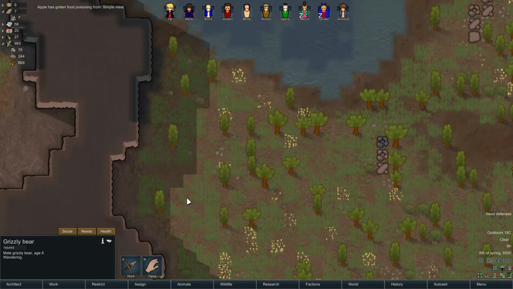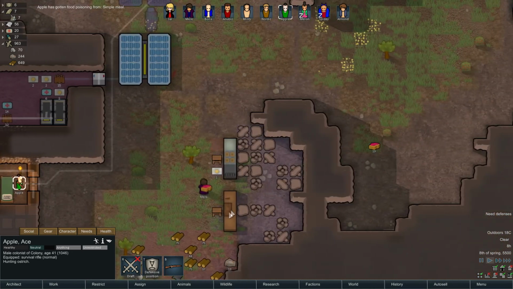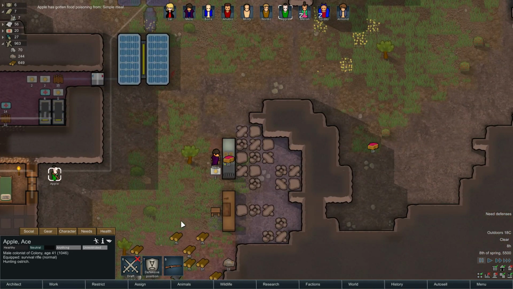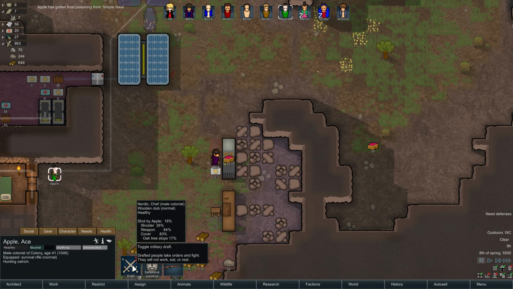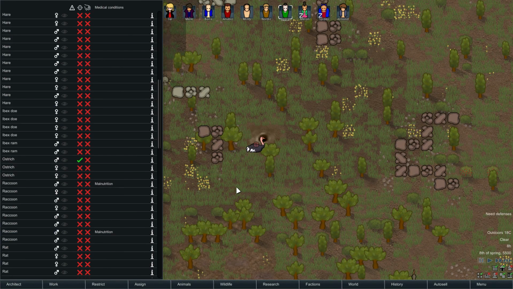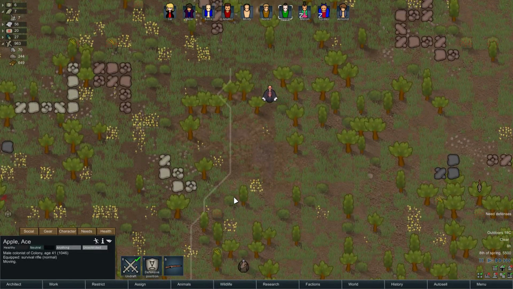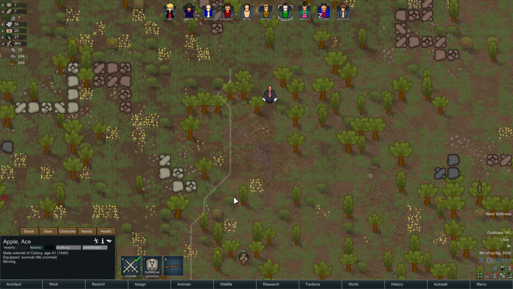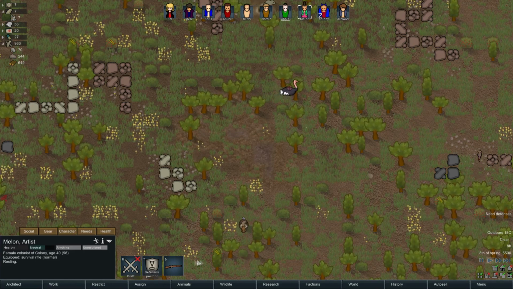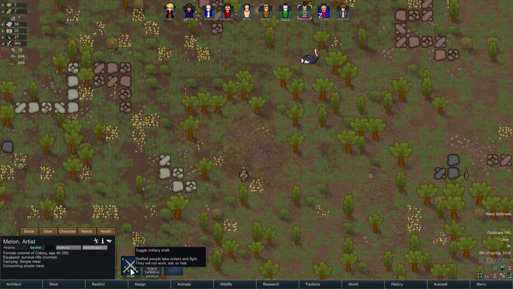Oh, Apple's gotten food poisoning. That means that Apple's up. Right, Apple. He's about to go hunting. So let's draft you. And where are you going? You're hunting that ostrich. Okay. Right. So come up here, Apple. Oh, looks like Melon's awake as well. She's just having a bite to eat, and then we'll bring her up as well.